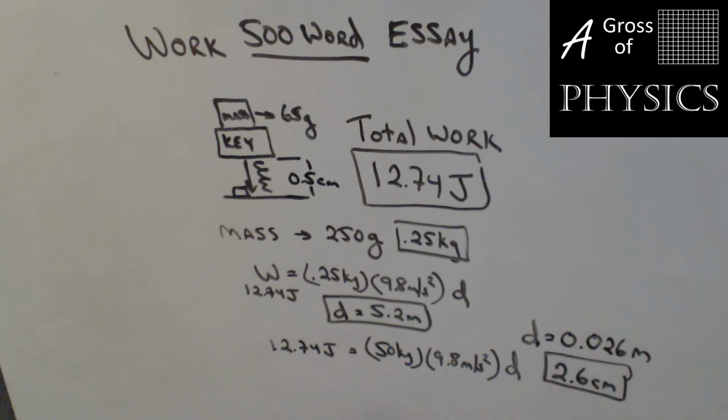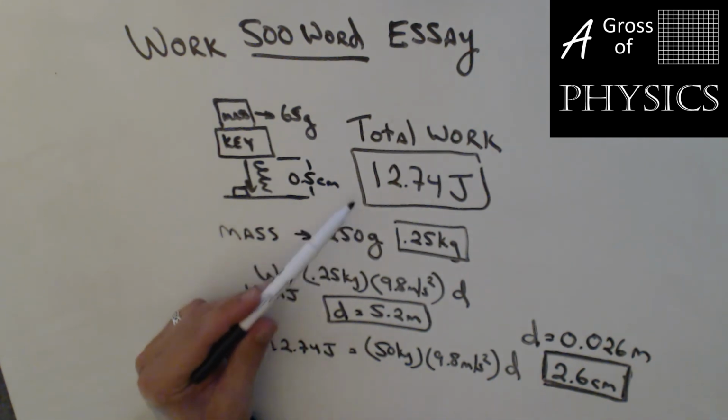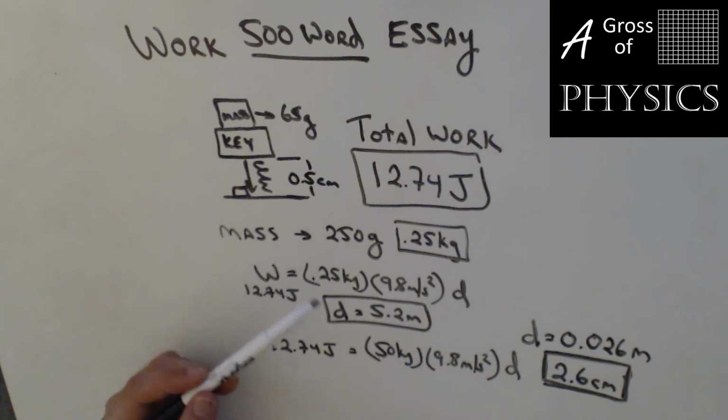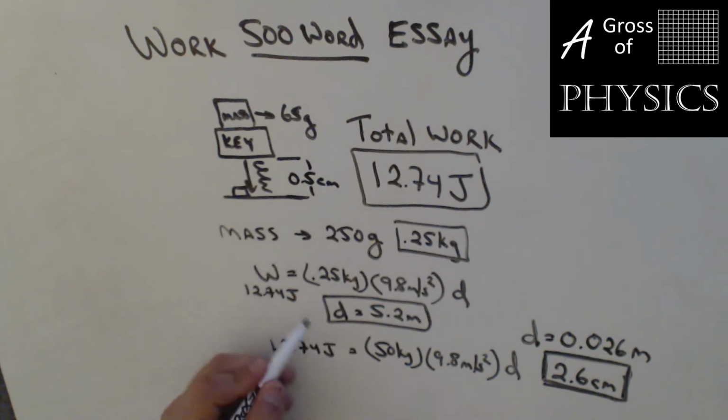So that might be able to put it into a little more perspective how little work that actually is in terms of physics work. That's taking a 110-pound person and lifting them a total distance of 2.6 centimeters, which is just about 1 inch off the ground. Or if they're doing maybe a chin-up, they just have to lift themselves 1 inch from their rest position. So the amount of total work is a specific number, 12.74 for the essay, but in terms of physical activities, it will be lifting a calculator 5.2 meters or lifting a 110-pound person about 1 inch.